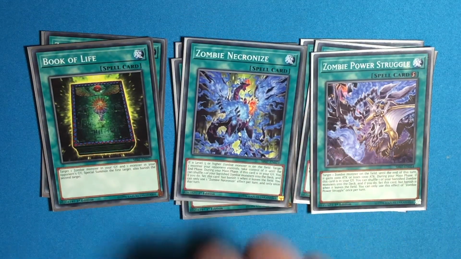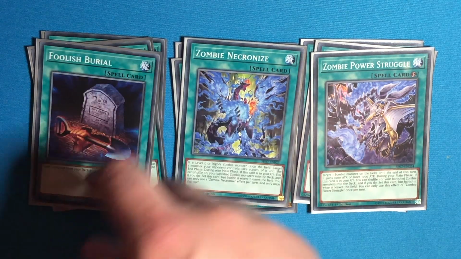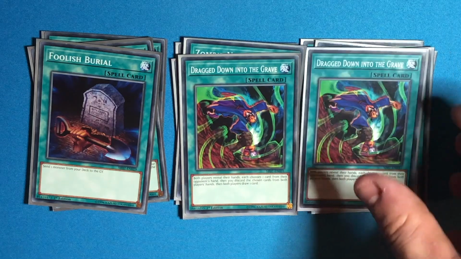Then we got the Necronize. It's a bit more situational, but if a level 5 or higher zombie monster is on the field, you can take 1 of your opponent's monsters. Also, again, helps you shuffle back banished monsters, which is good. Then we got 1 Foolish Burial. This card just sends a monster from the deck to the graveyard. Standard. Then we got 2 Drag Down into the Grave.